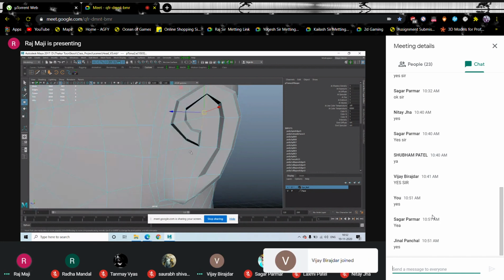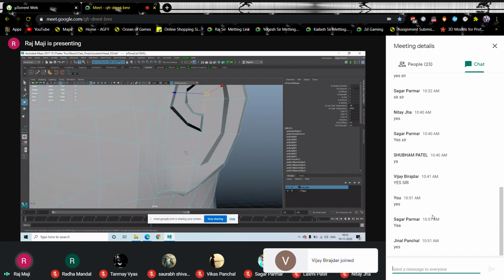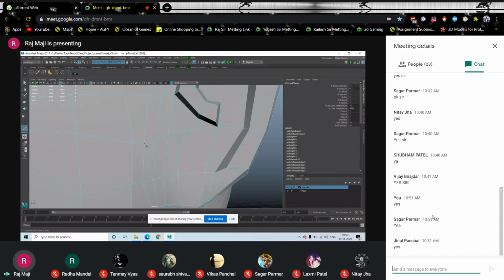Maybe from this area, let's increase the polygons. So how to increase them? From here, one loop is already going that side. But before doing anything, I just need to make it like this.